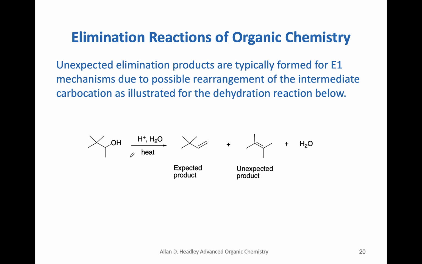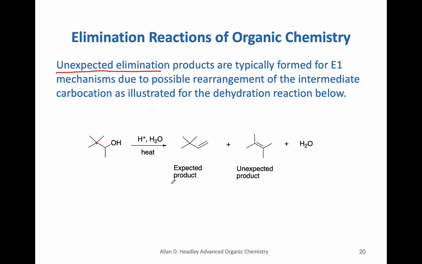Let us look here at unexpected products. It's possible to get unexpected products for elimination, as shown here. This is the leaving group, in acid converted to a good leaving group. You would expect elimination here, but there are no hydrogens on this carbon. There are no hydrogens to be abstracted by the base. So the double bond is not expected to be formed here.